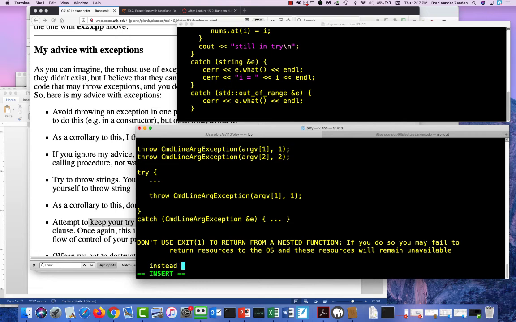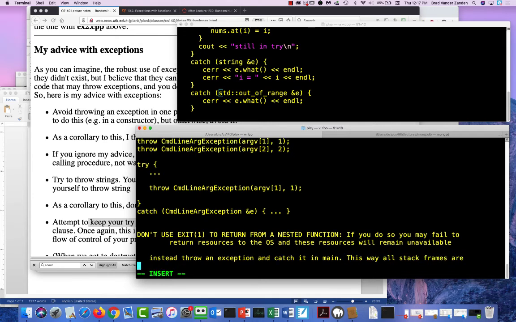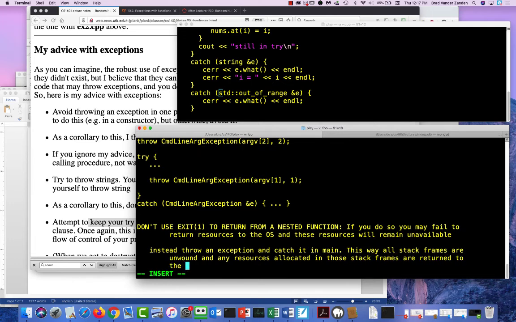Instead, throw an exception and catch it in main. This way, all stacked frames are unwound and any resources allocated in those stacked frames are returned to the OS by their destructors.